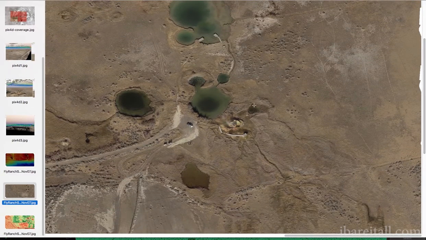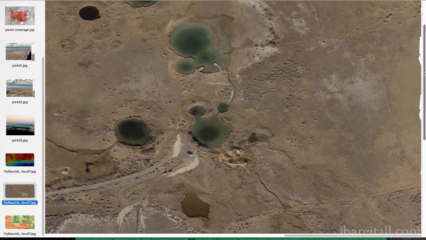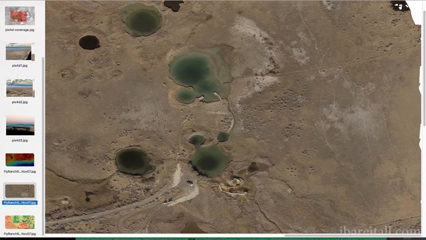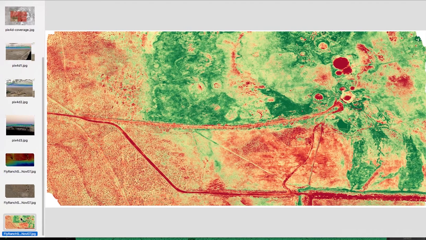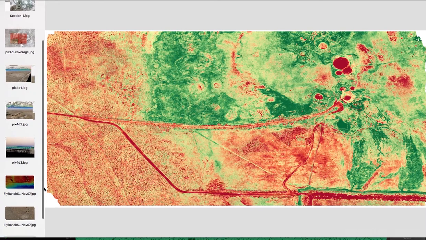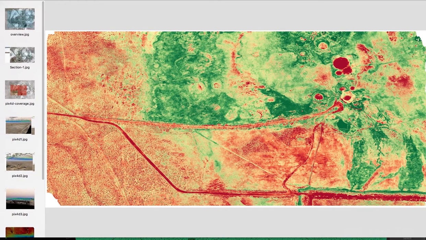But here you go. You can see in this section that we were just pointing out the hot springs and Fly Geyser. And then you can get down into vegetation layer stuff. If you're doing agricultural work, you can see where places are starting to die out, and you fly over several times a month or however you want to, and you can see if things are changing. So that covers some of the things that you can get.